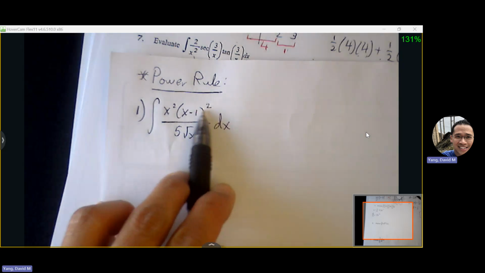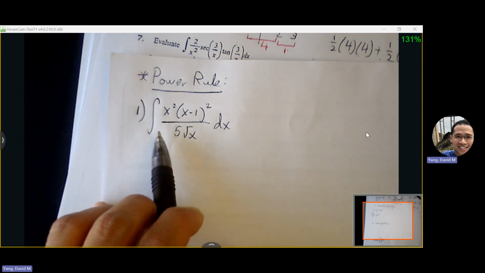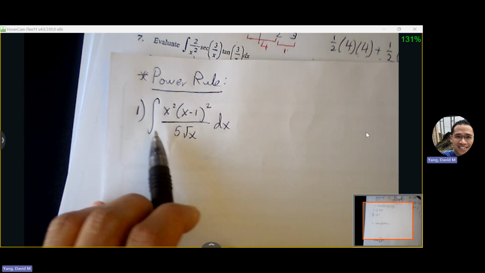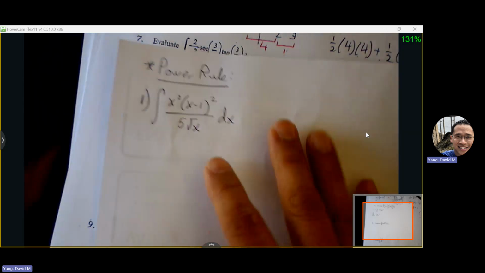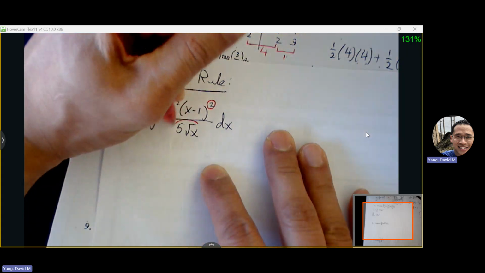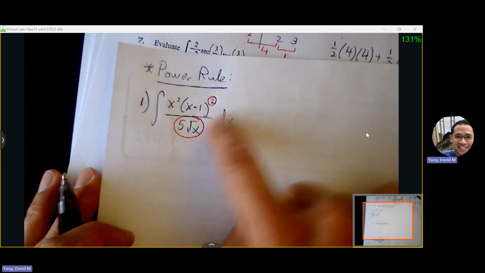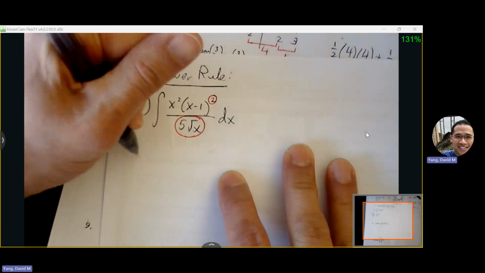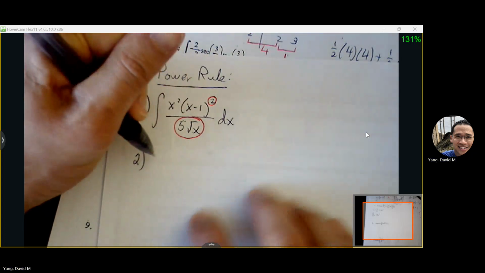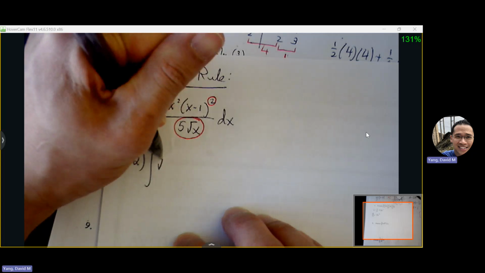X minus 1 squared, you can FOIL this out. You can expand this, you can distribute it. There's only one term below. Just like on the quiz, you can separate into individual fractions, then bring all the variables up, and then go through power rule. Okay. So the key component here is this exponent is not too difficult to manage, and there's only one term in the denominator. It looks like potentially U substitution, but you're going to get stuck with U substitution. This is meant to be a power rule problem. Another example, maybe something like this.